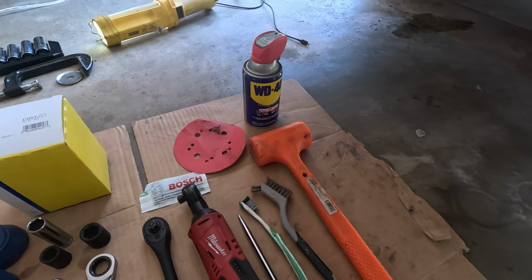So here we go. Alright, let's get these loose down here. So that's a 14mm, and we're going to need a socket on the bottom and a wrench on top. But we're going to leave them in because, actually first, now that this one's tight, we're going to loosen this guy. Remember, because once this is loose, then we can loosen that.